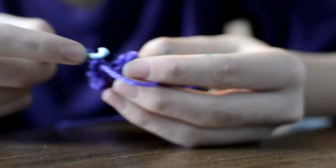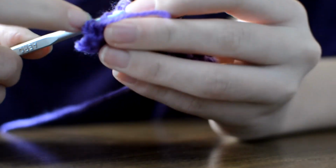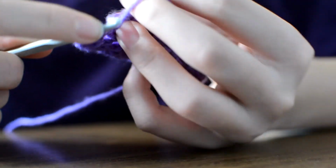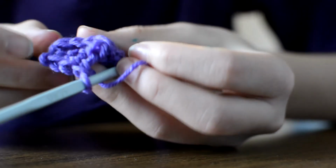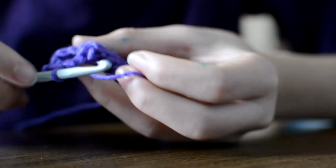So you're going to want to crochet into the stitch that you just finished. You're going to crochet into there, and you're going to want to crochet into another stitch, the stitch before that. And then you're going to want to keep doing this until it's about a nice size. So I'm going to do it this big, so you can see how it's already a little bit higher than everything.